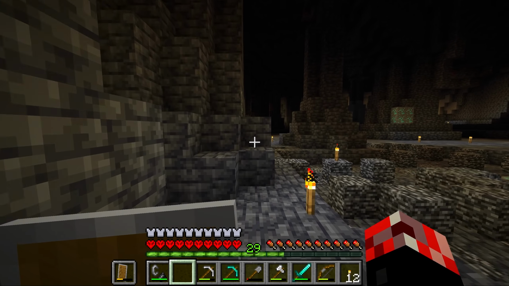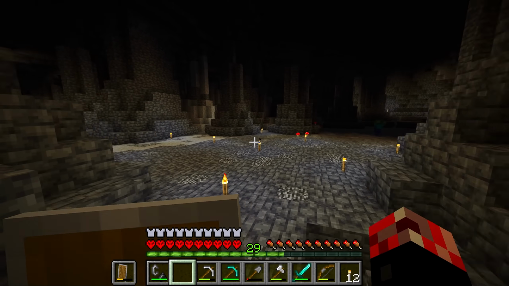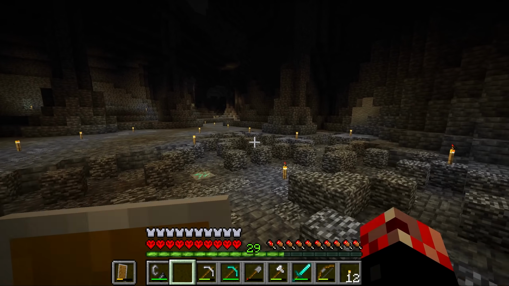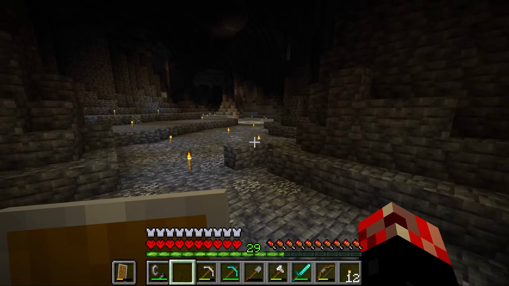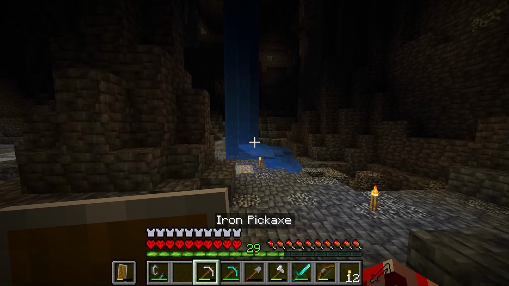Blackstone generates below the lava oceans inside of the nether. Y32, I think it is. So if we were to just dig down, then we should be able to find a bunch of it, right? Pretty much. Should be pretty simple.